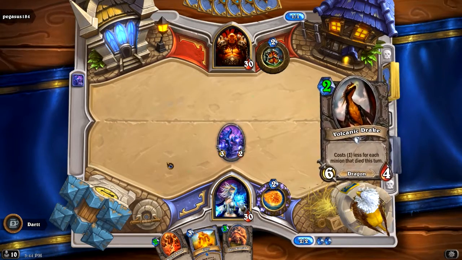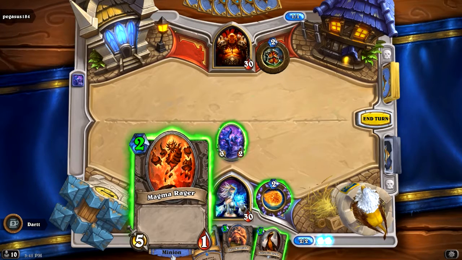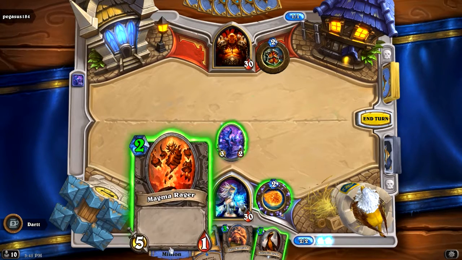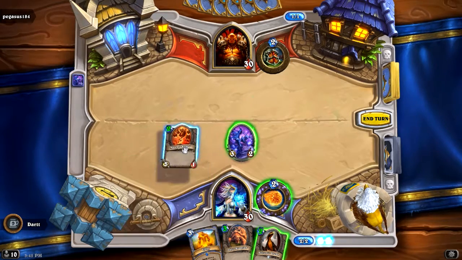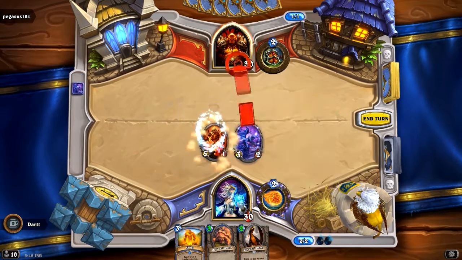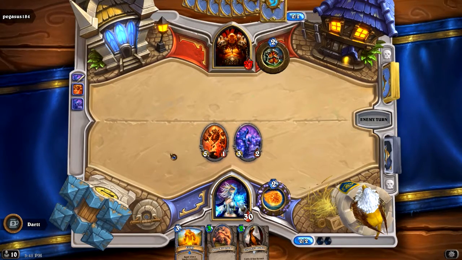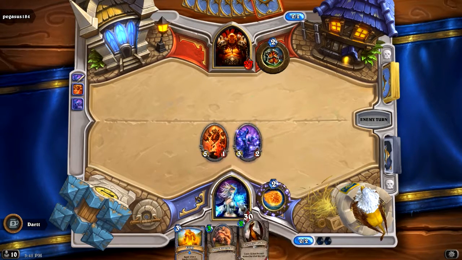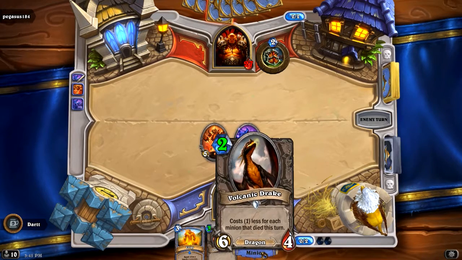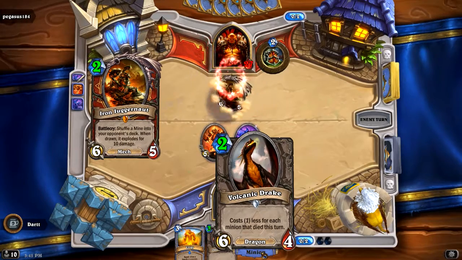And nothing from our opponent. Should we play the Rager? I think so. That's good value early game. Your turn to fall. Hopefully we'll be able to play the Volcanic Drake pretty quick. If he kills one of our creatures, that would be glorious.